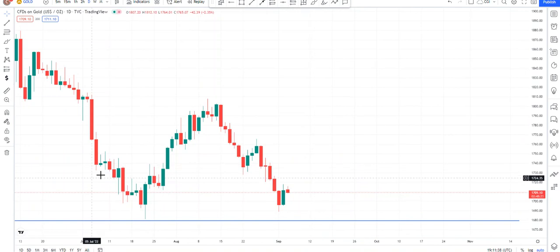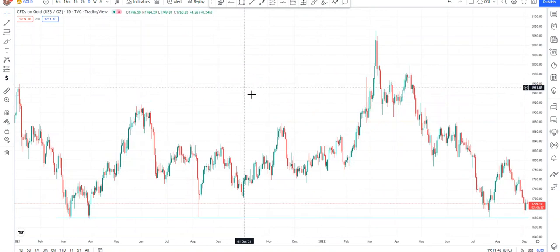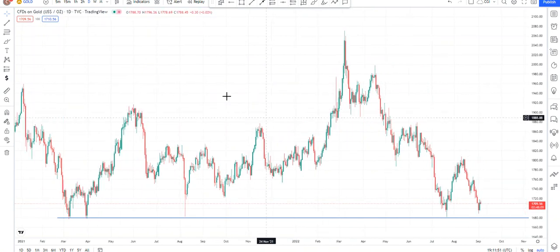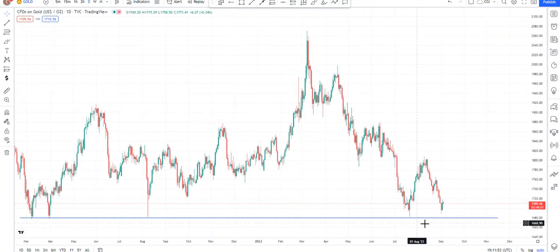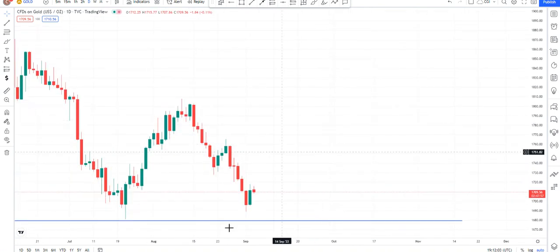So your target is to mark out all the institutional reference points. Right now I'm on the daily chart. I've marked out equal lows. These equal lows are my target. What I want to observe is how price will behave as it is heading towards this place. Where will it go before heading down there? You can also mark out other institutional reference points.